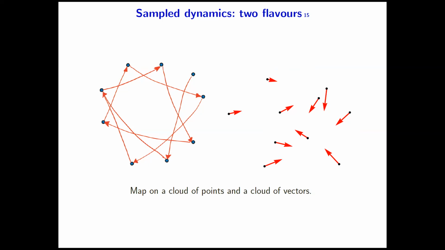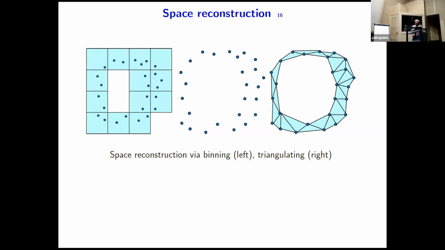Finite cloud of points and map acting on these points, or a cloud of vectors. And today I concentrate on the cloud of vectors, although you can do similar things. It's slightly more complicated also in this case on the left-hand side. So first of all, if we want to speak about topology and we only have a cloud of points and for cloud of vectors, we need to get this topology from somewhere.